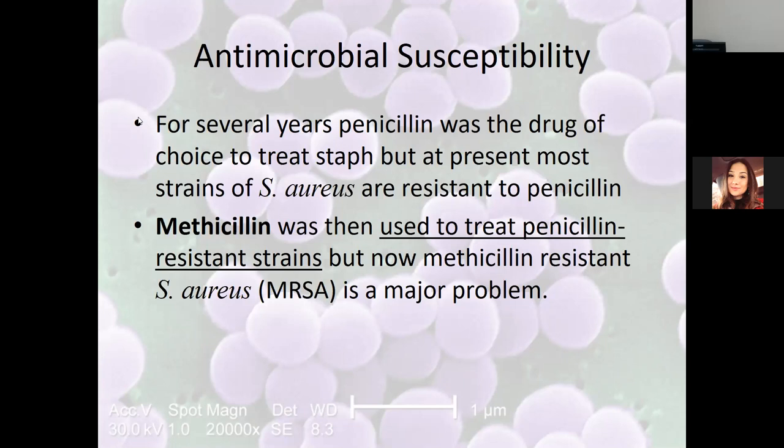Started the lecture with it. Hospital, right? Every patient in the hospital probably got penicillin when they were in there, when they went through surgery, got to give them an antibiotic, right? So then the staph aureus became resistant, right? Again, a survival mechanism. We're going to talk more about how that works later, but it became resistant. Okay. So then we gave methicillin because they were resistant to penicillin. But now Staph aureus has become methicillin resistant. So what do we do now? Anybody had a staph infection lately?